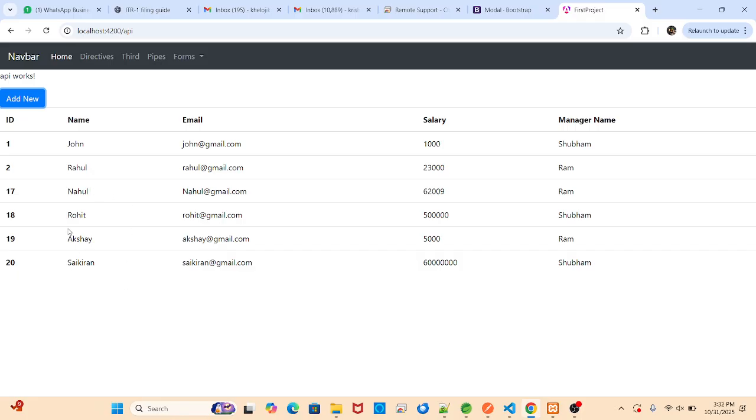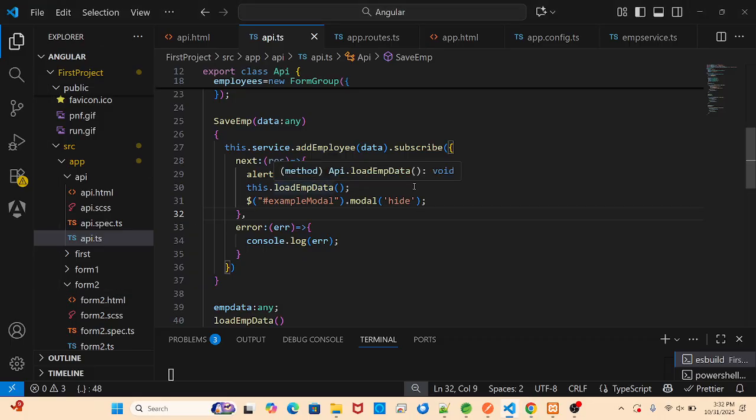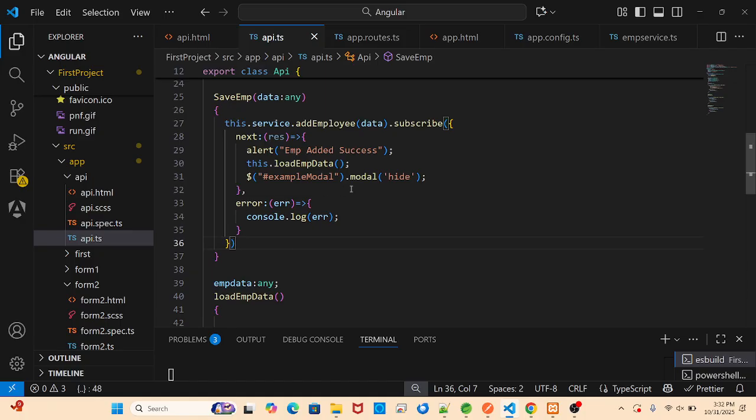See now the method. It was reflected. So one second.